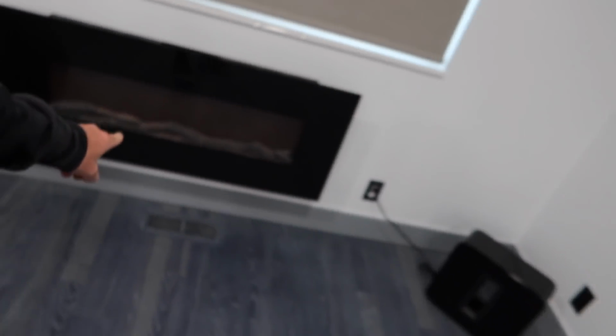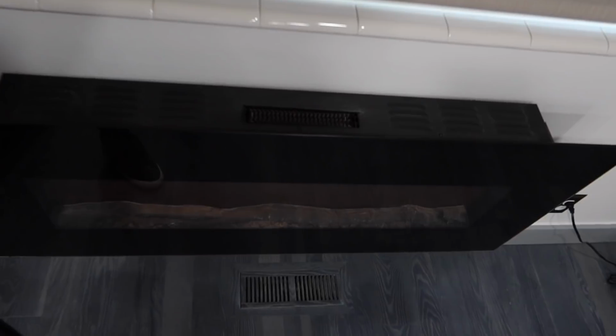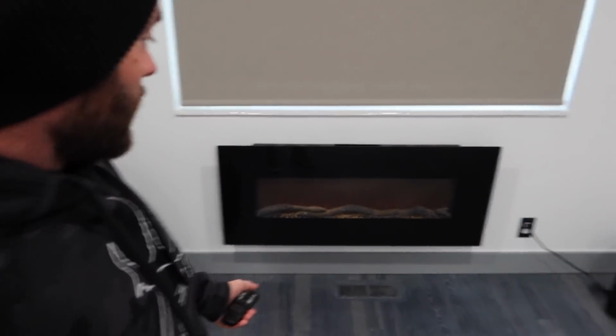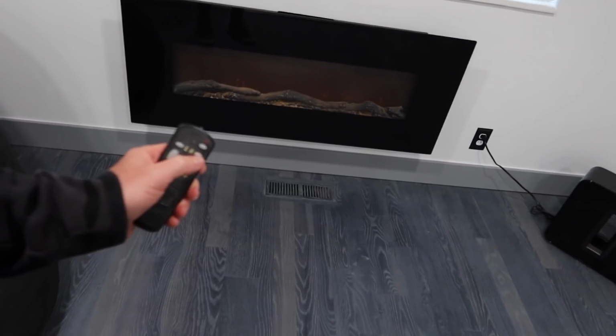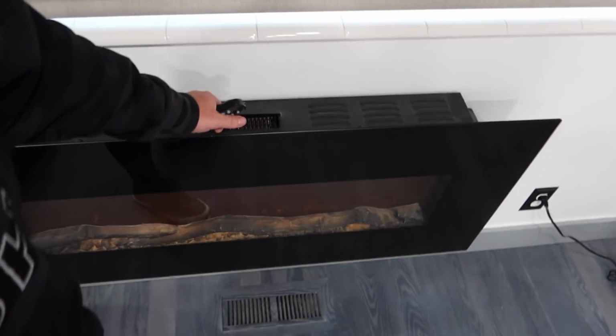Surprisingly, got a lot of questions on the fireplace. So this is a fireplace that was already here. It's all wired and hung, and I bought it with the house because it was already programmed with the home automation system. But it is pretty cool. It also has 3 levels of heat, which you can just click on right here. Then this is an actual heater, so it puts off a ton of heat. It warms this room up pretty dang quick.